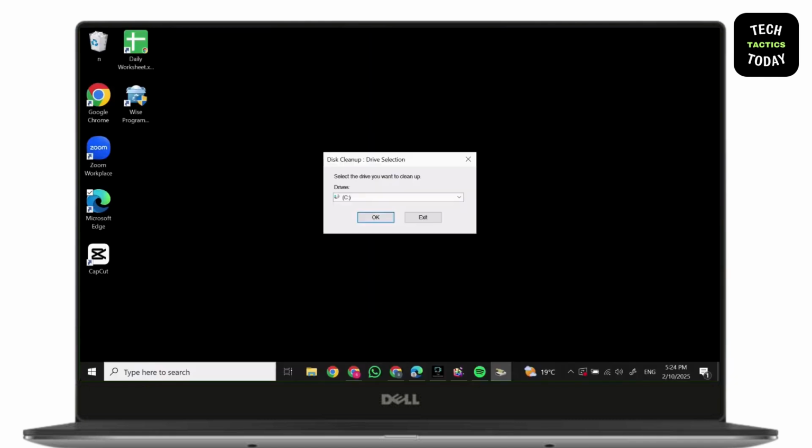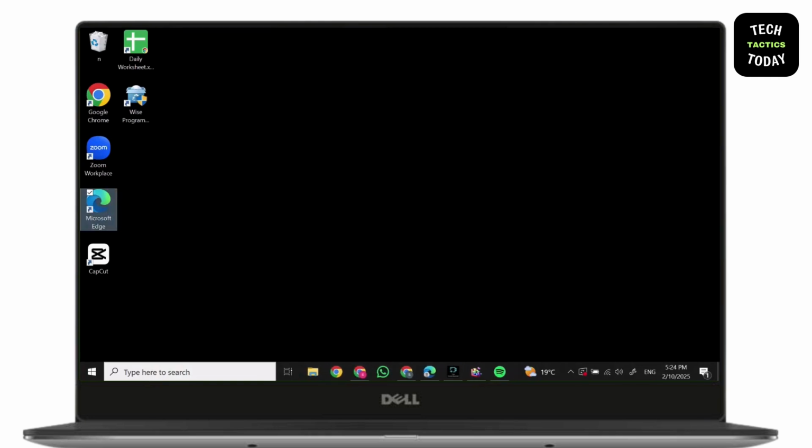Press on Yes and then click on OK and you're good to go. After that, you can simply restart your device. After restarting your device, simply open Roblox and your problem will be fixed. This is how to fix Roblox closes instantly after launching on PC.